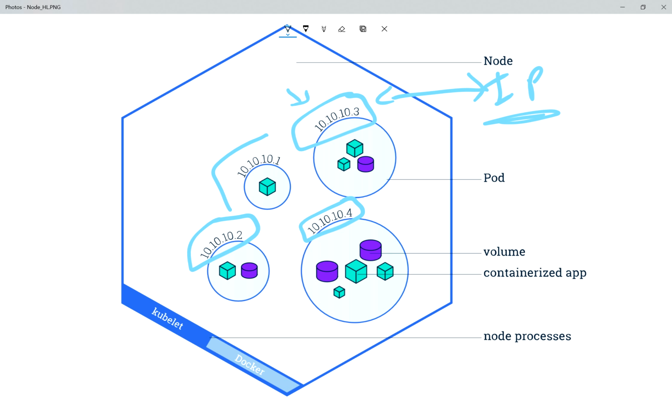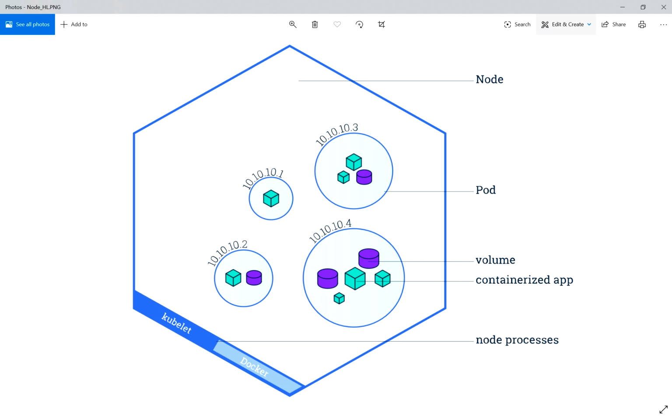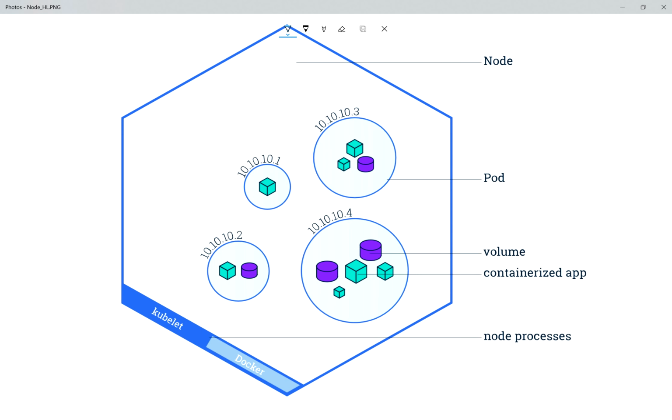So the other networking model is called CNI, which is Container Native Interface. Sorry, it's called Container Native Interface. And in this case, let's just clear a bit of all of this and have it completely new. So in this model, each pod inside your node will get its own IP address, and this IP address can communicate with the external world. The pod can communicate using this IP address to the external world and at the same time receive information and traffic from the external world.